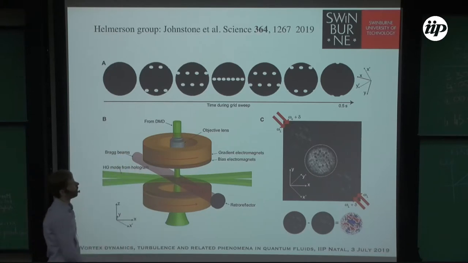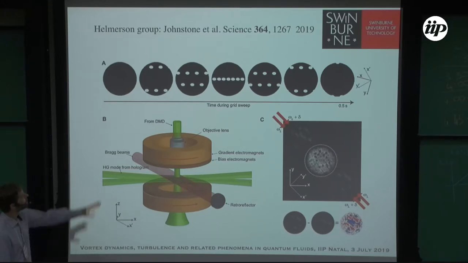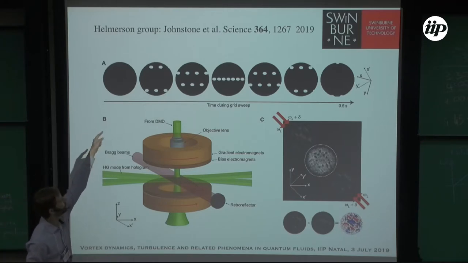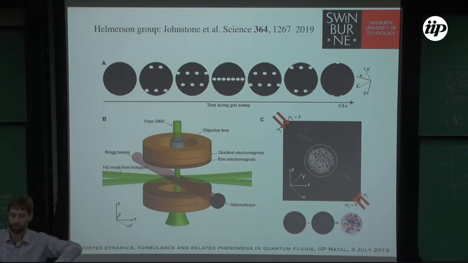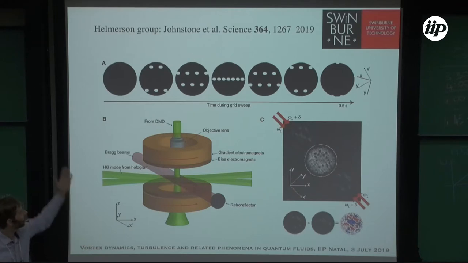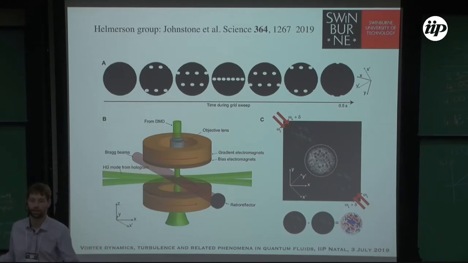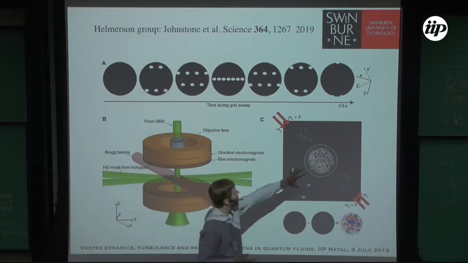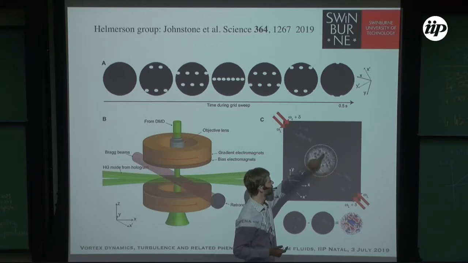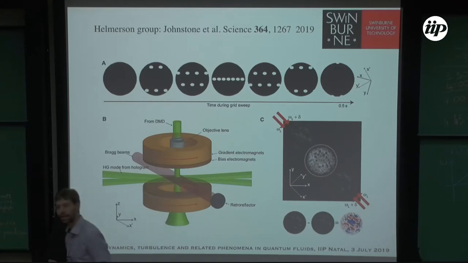And then the top beam comes from the DMD light, so you can create this cylindrical ice hockey puck trap where the atoms are trapped in this dark region in figure A. You can also use that light to create arbitrary, time-dependent potentials. In this case, they use these white blobs, the grids on the top row. They are repulsive potentials that you move through the condensate as time goes to the right, and that generates grid turbulence in this BEC. Then you take an image of the fluid, and here's an image you typically see. You can see these vortex particles in there, and that's how you generate the quantum turbulence in the system.